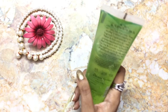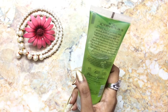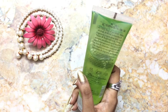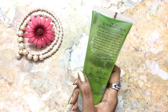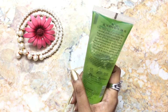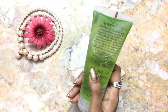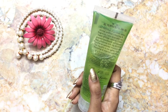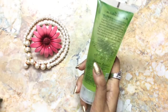The product claims to be 100% free of parabens, soap, alcohol, artificial coloring, and fragrance. It cures acne with neem and rose extract, helps prevent blackheads, and soothes skin irritation with a blend of tea tree and lavender essential oils. The vitamins in this face wash lighten scars and blemishes and improve skin tone.